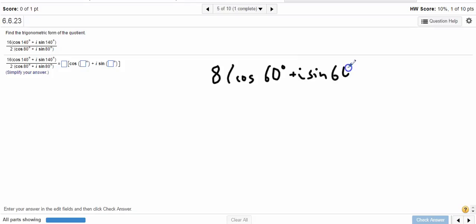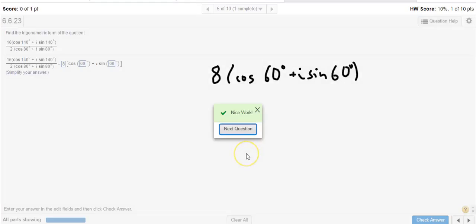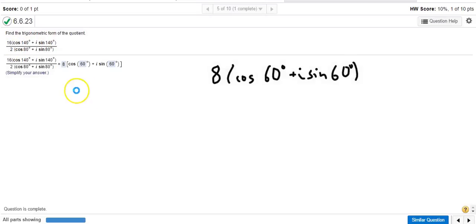You should never have different angles for the cosine and the sine part, so just make sure that those numbers always match. Now in this case, it's not multiple choice, they want us to type in the answer, so just go ahead and make sure you're careful not accidentally hitting any spaces or anything in there. And you're done. It's a pretty simple operation. It looks hideous, but you're really just doing a real quick division and subtraction problem.